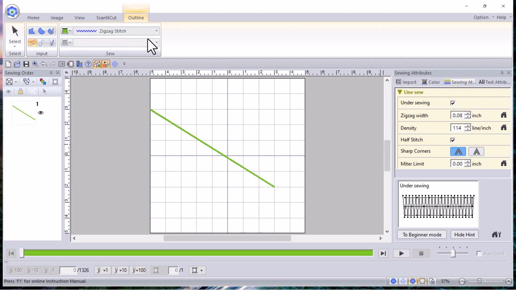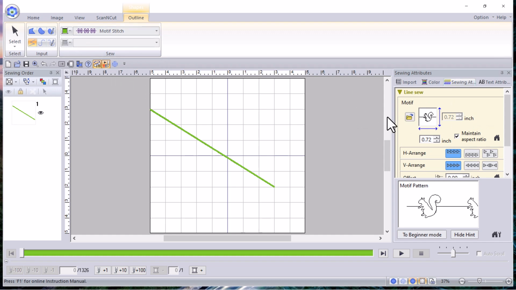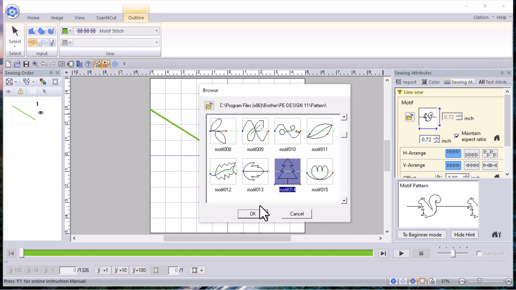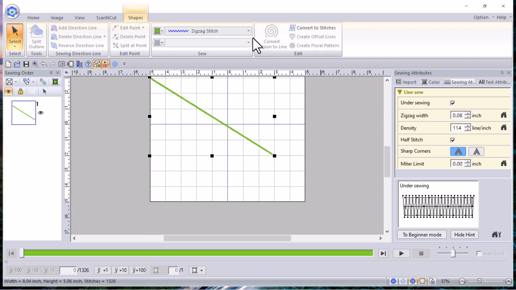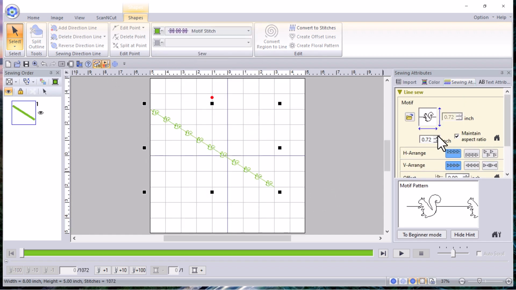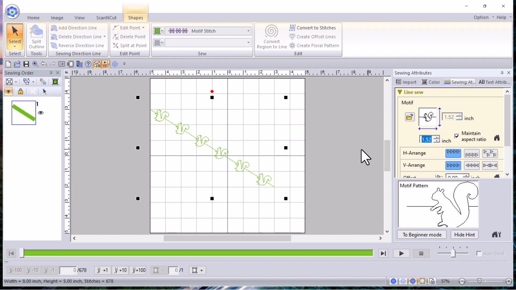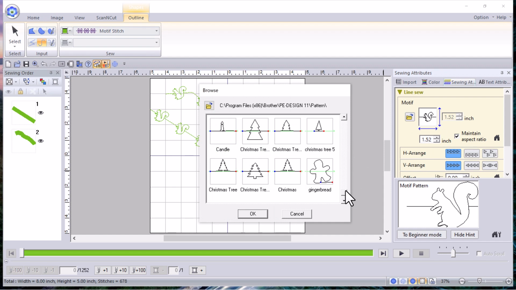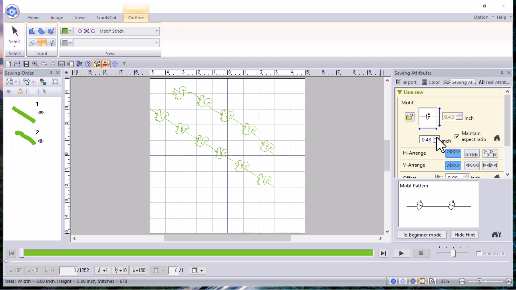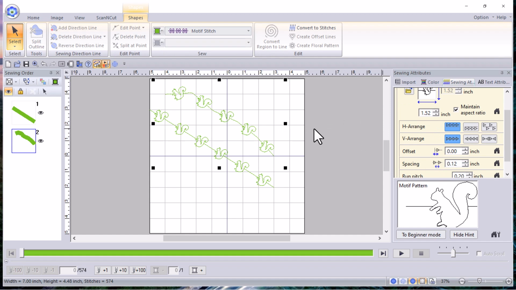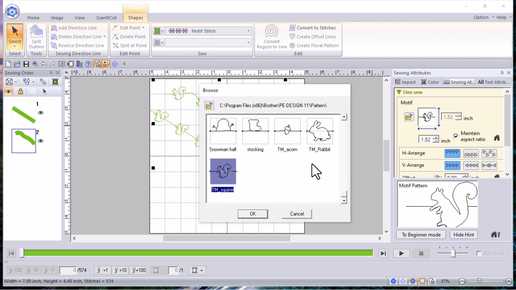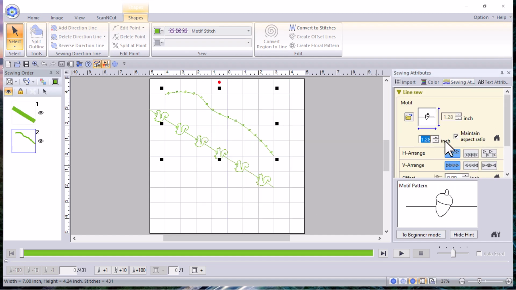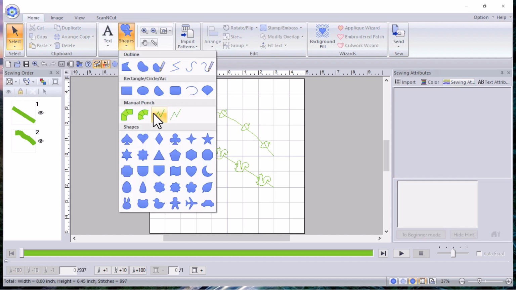So you can use these motifs in the software. Like I'm creating a straight line, and I'm placing some squirrel motifs that I created. Now I have a tool that is a curved line, and with curve, every time you touch, your shape is forming a curve. And I'm applying a second motif to that, which is an acorn that I created.